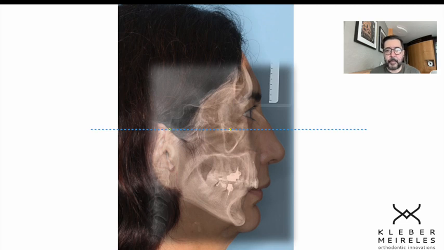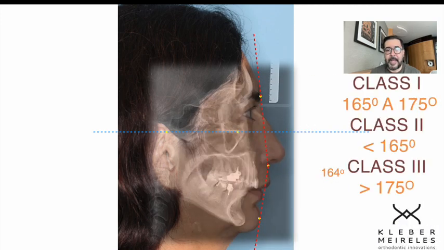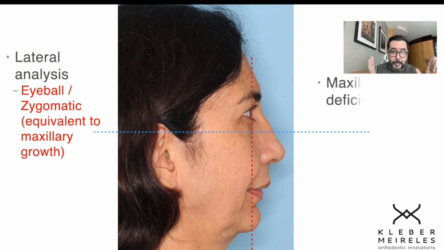We have the profile analysis now. As you can see, the profile analysis shows a big convexity of the face, and the convexity of the face is one aspect of the problem. From that point, we must understand where the problem is really located. Because we can have a problem in the maxilla, in the mandible, and lower anterior face height increased without a really short mandible. So all those aspects will drive a specific solution for them. And this is why I need to understand where the problem is located, okay?